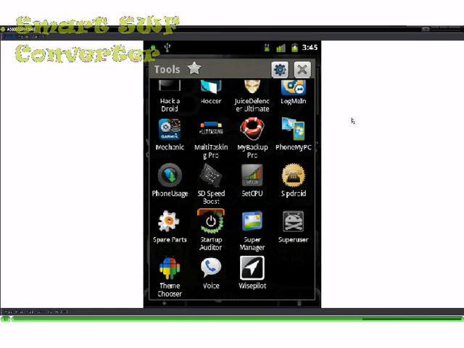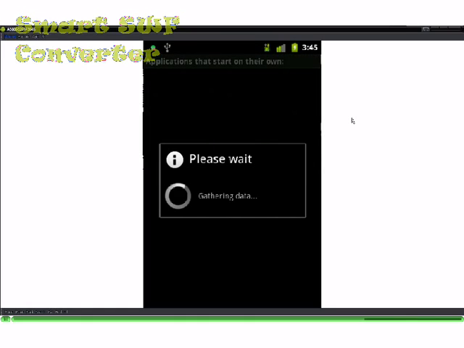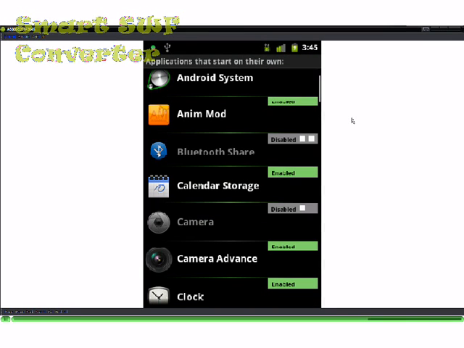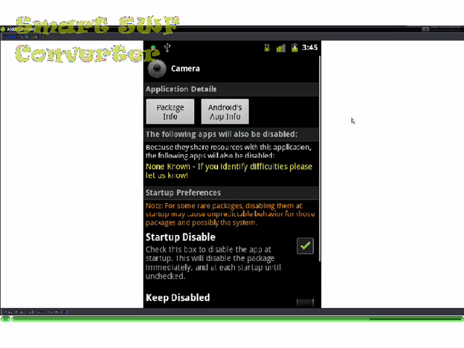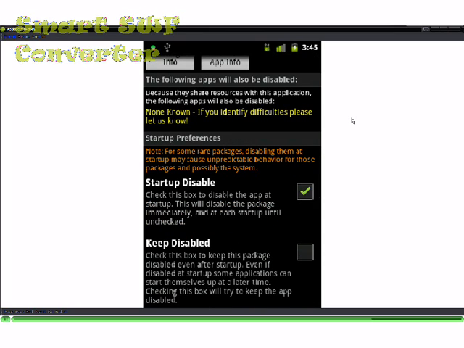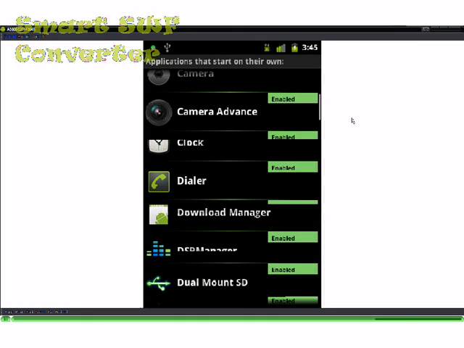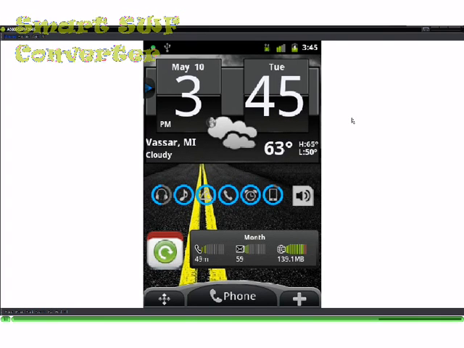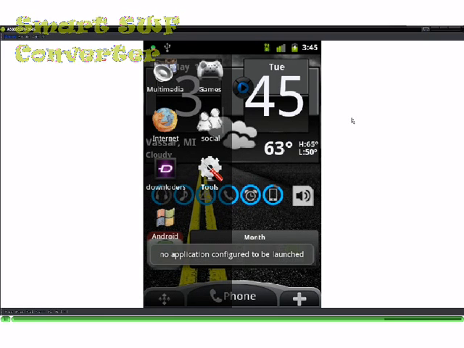Startup Auditor just basically allows you to come in and choose which applications you want to be able to run or not at startup, or even on top of that to be able to run automatically. If you would like them to not be allowed to run automatically at all, then you can turn that feature off, and you can do that for pretty much all of your applications and processes. Again, be careful with that. If you turn a process off that your system needs, you might have some problems. You might have to reflash, so don't do that.